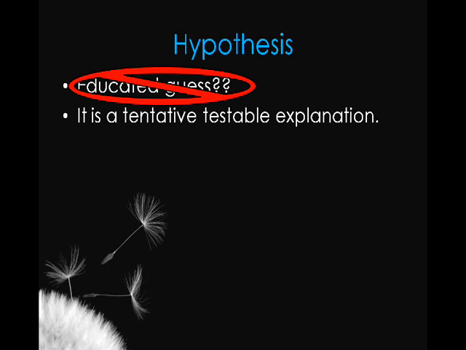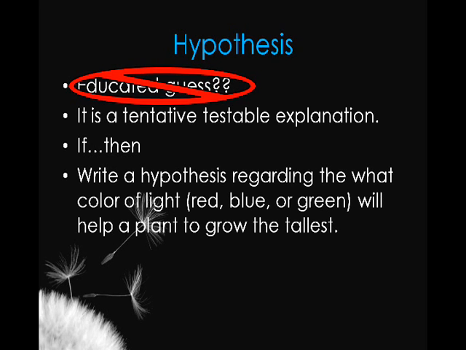It's tentative because it can be changed. You don't know if it is right. You don't know if it is accurate at all. You are testing it to see if it is the correct answer. So it has to be something that is testable. It's an explanation as an answer to the question, and it's tentative, meaning it could be changed. We often write our hypotheses in the if-then format to make sure that we include all necessary information. So if I do this, then what will happen?